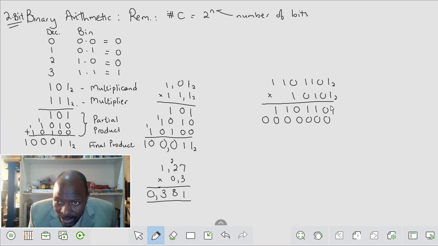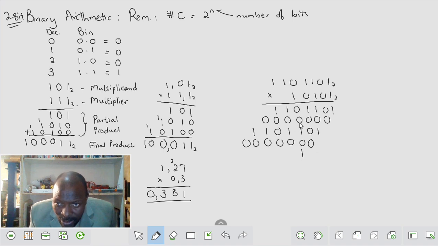Then there's a 1 there, so we repeat the multiplicand as it is. Now it's a 0, we put zeros, the same number as the multiplicand. So we have got 7, so we put 7 zeros. There's 7 digits there, we put 2, 4, 6, 7.